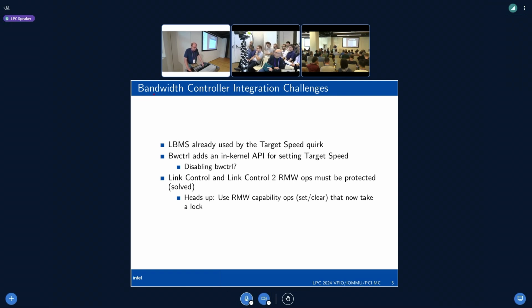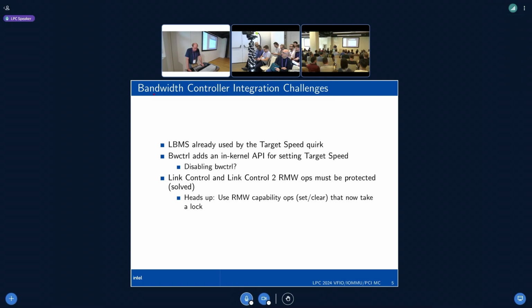And then also, because we are adding this new API to change the target speed or the link speed, whether the bandwidth controller can be disabled at all if some device depends on that. But I will also talk more about that on the upcoming slides.